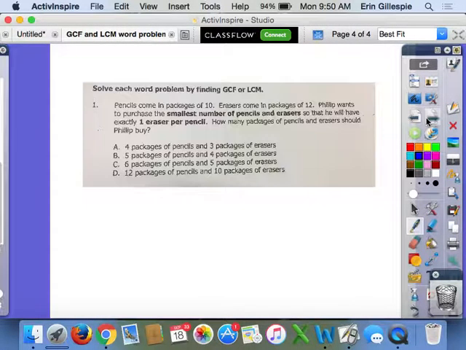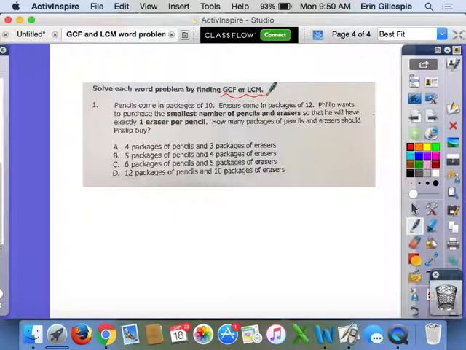All right, let's look at the first problem on your homework, actually, because it's worded a little differently than some of the other ones we've done so far. So make sure you have your homework out, and you might as well just write this on your homework instead of on your notes, so you don't have to write it twice. So on your homework, you're going to be figuring out whether you need to use GCF or LCM to solve these problems.